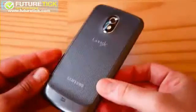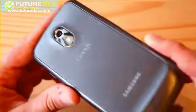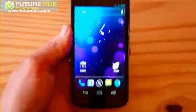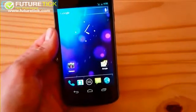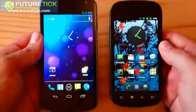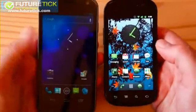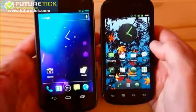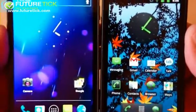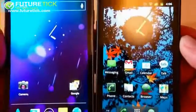Once again, I'll give you a quick look at the outside before I pull some other phones out of my little box here. So, Galaxy Nexus. The first thing you'll want to know probably is how does it compare to the Nexus S? Here is the Nexus S, and as you can see, this is a very large phone, all things considered. 4.65-inch screen versus 4.0 on the Nexus S, and it's of course wide VGA, 800 by 480. Quite the difference. If the camera will focus here, hopefully you can have a look at the difference in resolution and quality of the fonts here.